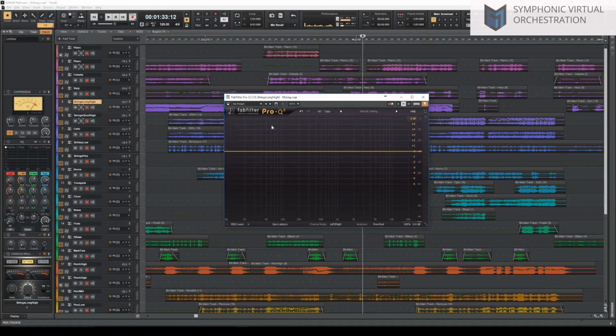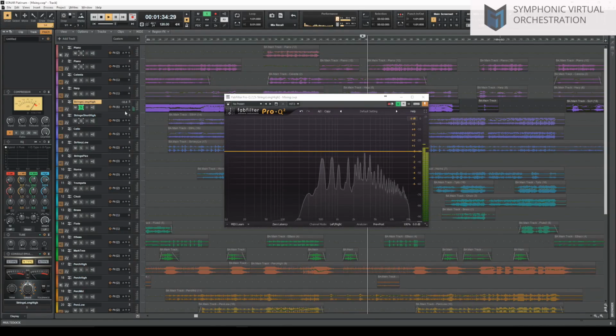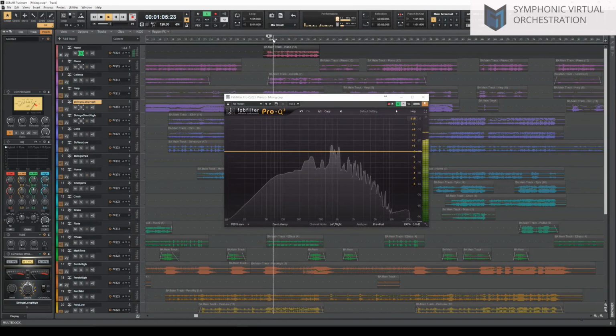Okay, so first, there are some plugins that will come with an analyzer. That means that when we play the track, we can graphically see the frequencies. Okay, those are the strings, for example. Or the piano. Okay, that's cool because that's very helpful most of the times.